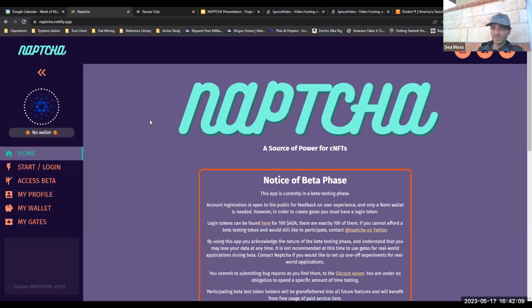If you were to, for example, connect Naptcha with Zoom, you could potentially create an airtight proof of attendance system. If you look at Zoom's API docs, somebody with the right Cardano-based server communicating with a Zoom account could do some pretty amazing things. It's not that complicated. It's just the one concept that Naptcha provides: whatever type of business you're trying to run, you can enhance it and make it more secure and easier to use for your consumers through blockchain technology. Smoother and secure authentication for all sorts of different applications.